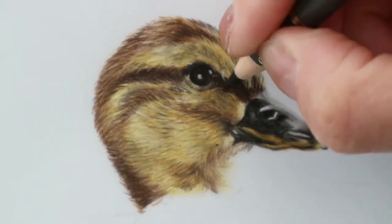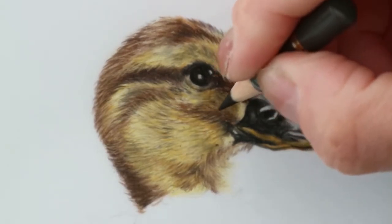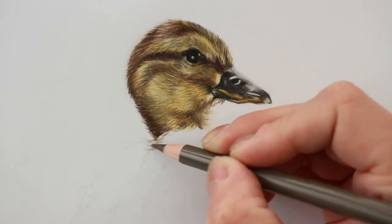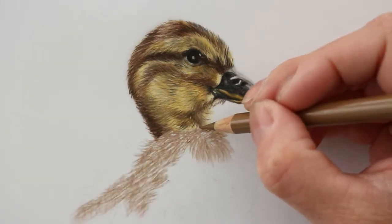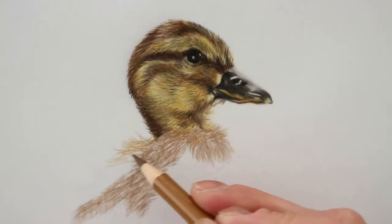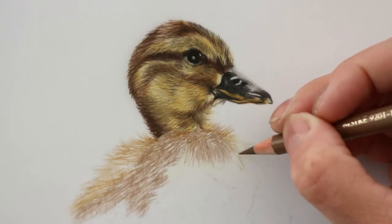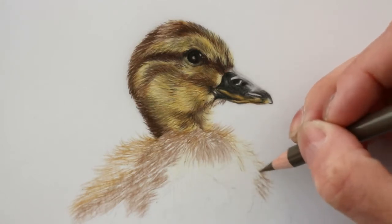Adding a little bit of shadow with the nugget, darkening up around the eye with the dark sepia, and you can see it's starting to create much more of an in-depth fluffy feather texture. Starting to work down into the body now, going in with the nugget to begin with and adding the feather texture. Going in with the bister and building up through those browns, making sure it looks quite fluffy towards the edge. Just adding a base layer of cream, going back in with the bister — you can see it's starting to build up and look really fluffy.